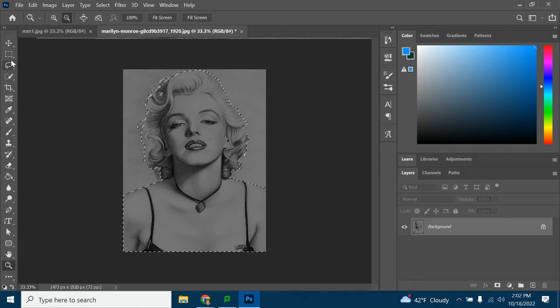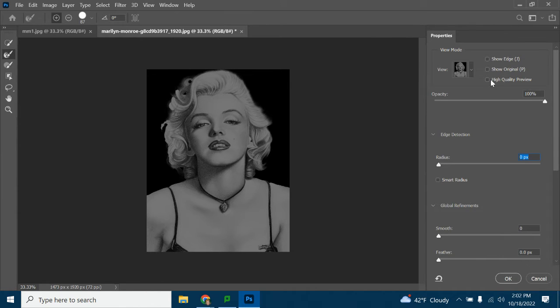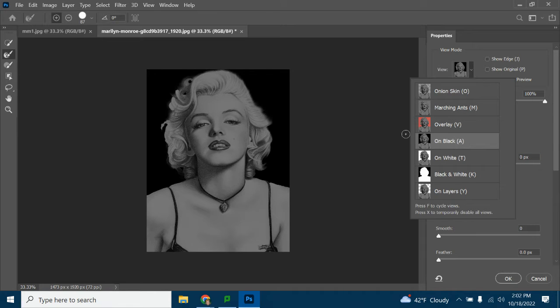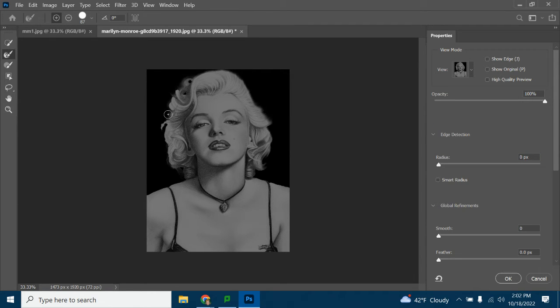Now you can technically, in your Quick Selection tool, when you have this one selected, go in here to this place called Select and Mask. And I like to put it on black. It's just like a temporary background so you can see what you have selected. Now there's a few areas where I'm not super happy with the selection. So I might go in and refine the edges here. So this is the Refine Edge button. And I could just go through here. Let's see if I can make that a little better. Again, it might not be perfect. That's okay, it's a drawing. Kind of see what I'm working with there.